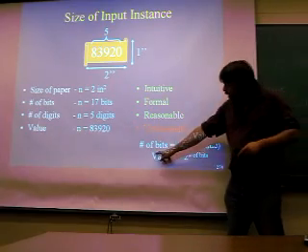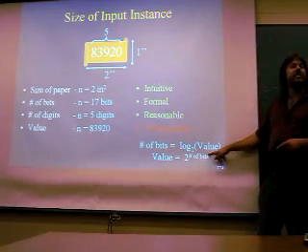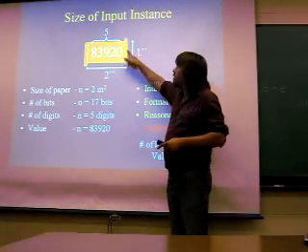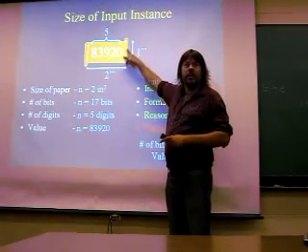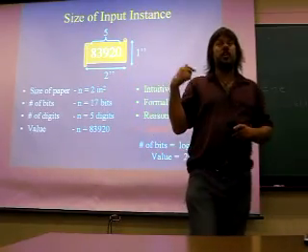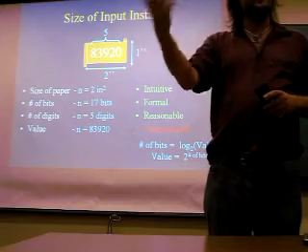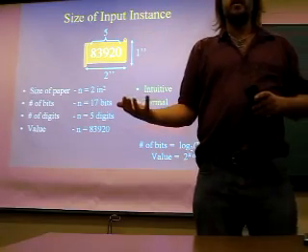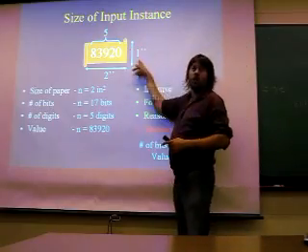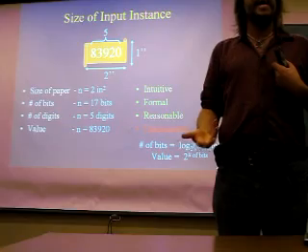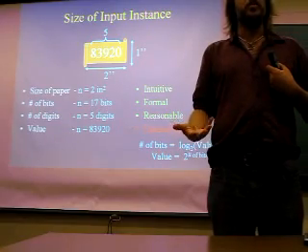So the value is exponential in the number of bits. If I put another 0 here, that took me a constant extra work. But if you're going to count up to that number, it's going to take you 10 times longer. And then I put another 0. That wasn't a big deal for me, but now it went 10 times longer again for you. Right? You're starting to really sweat.